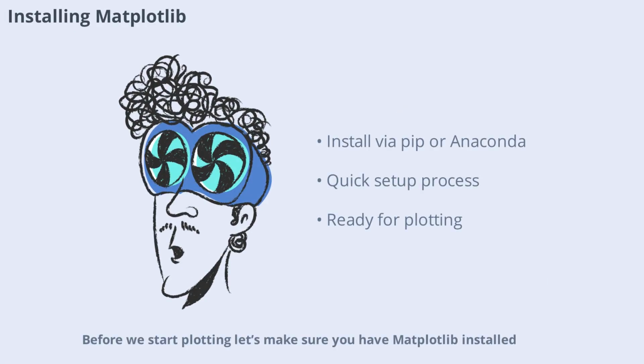Before we start plotting, let's make sure you have Matplotlib installed. If you're using Anaconda, Matplotlib is likely already included. Otherwise, you can install it easily with pip by running pip install matplotlib in your terminal or command prompt. Once installed, you're ready to import it into your Python scripts or notebooks. This simple setup step opens the door to a wide range of visualization possibilities, so let's get ready to plot.